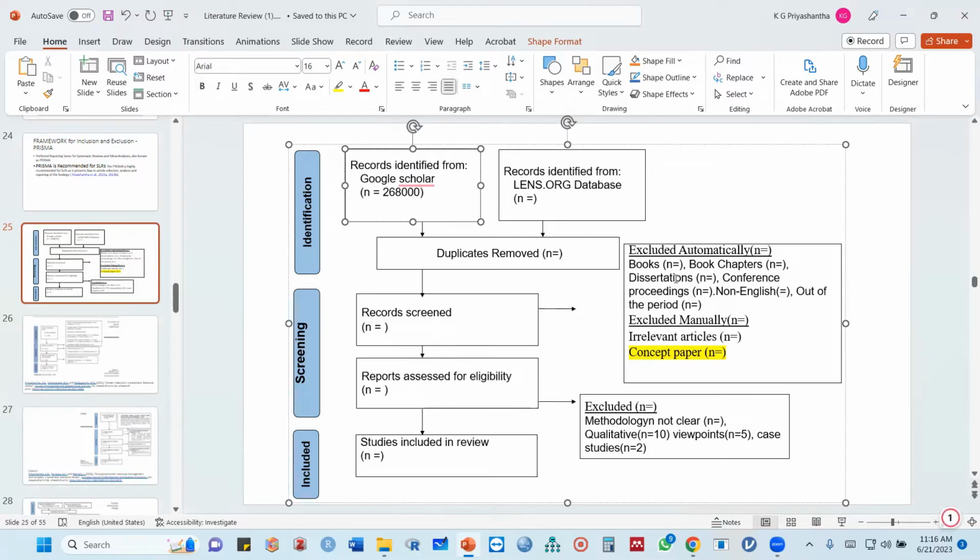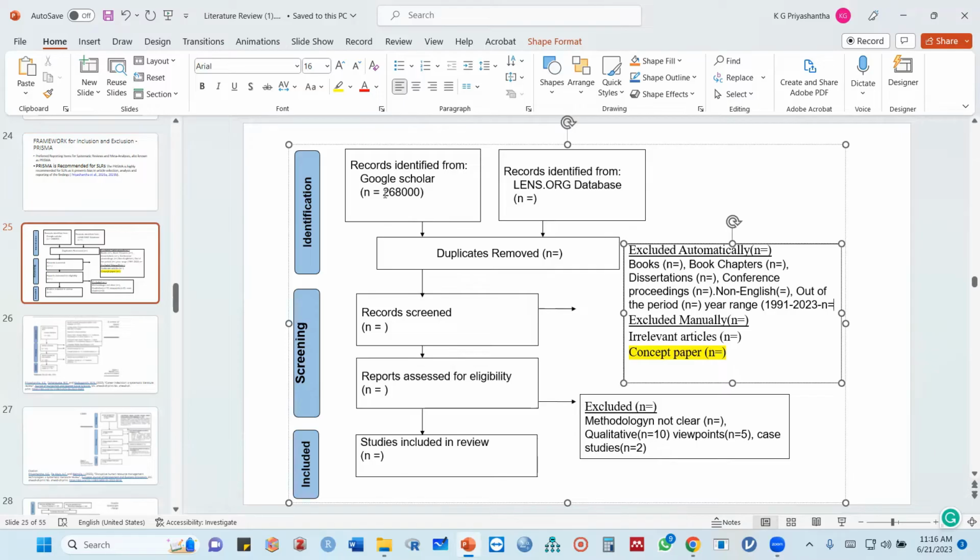Then we excluded using the year range functionality, right? We took only from 1991 to 2023. Then you can simply mention the number you excluded, right? So finally you got 143 articles when you took this year range.